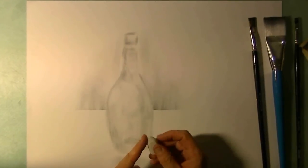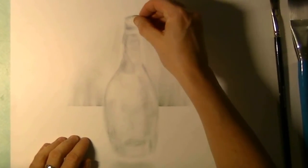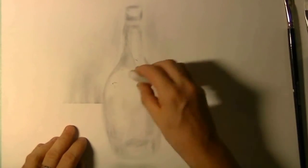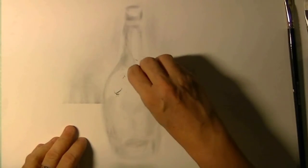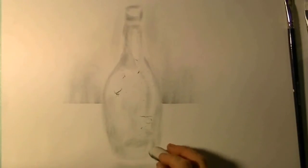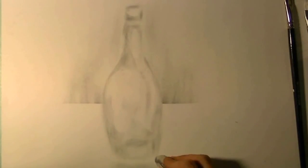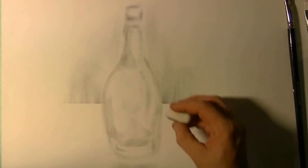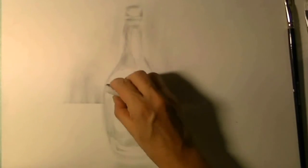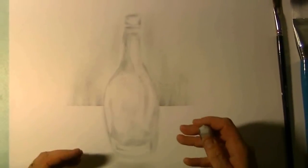Now I'm getting my eraser. With the eraser, I take out the bits I shaded in, and I take out the highlights on the bottle. So I'm still thinking in shapes and not in lines. Here you can see some parts lighting up. And I take out the excess of the eraser rubble and gently move it away. Also at the bottom, I see some highlights. Just get the feel of it and you will soon notice how easy this is. It's getting shape now.